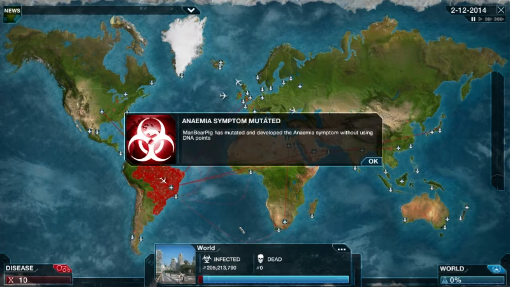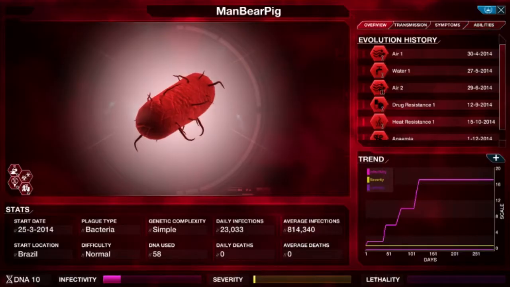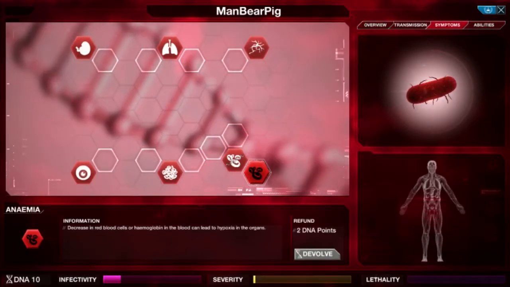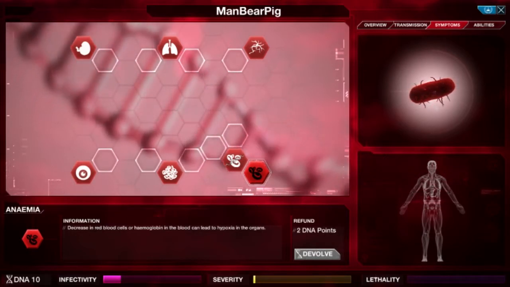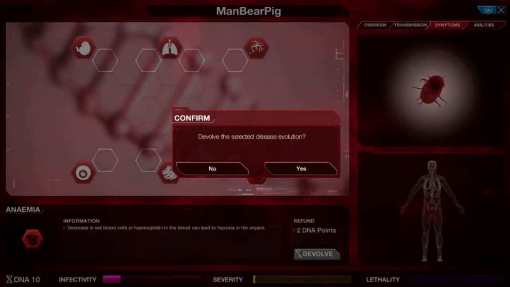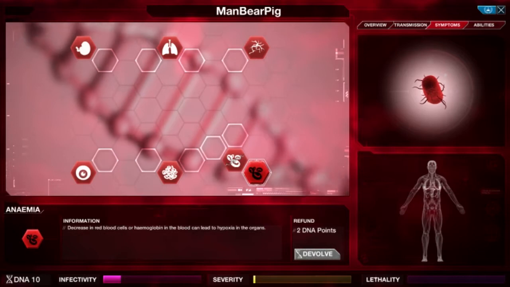Okay, our disease has just mutated. We now have anemia. So if we come onto here and see our symptoms, decrease in red blood cells or hemoglobin in the blood can lead to hypoxia in the organs. And let's just see, if we hit devolve, it actually gives us a small amount of infectivity.